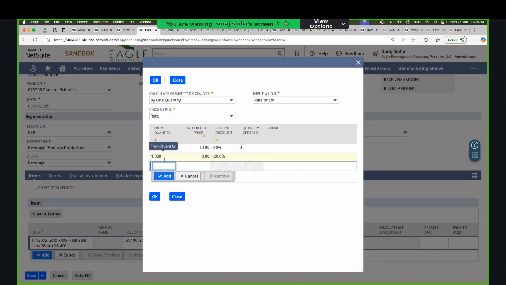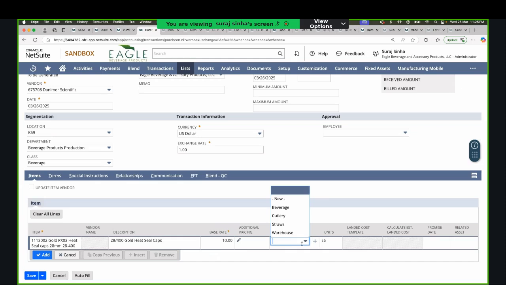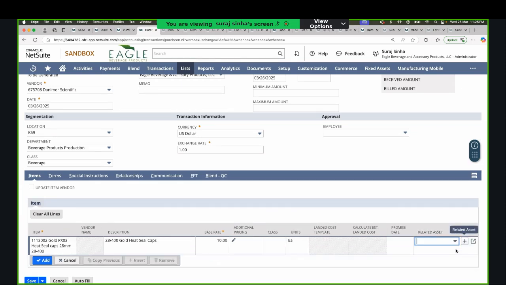So if that goes beyond 1,000, then the vendor will apply this particular price. So this is something that we can define here. After this, we can put other information like promise date and, okay, related asset is not applicable here, so you can ignore this one.